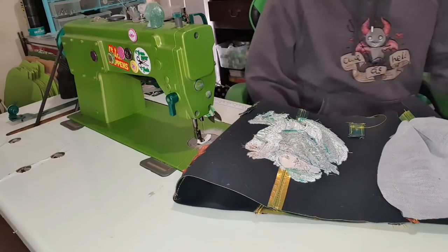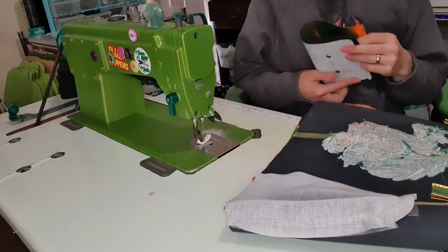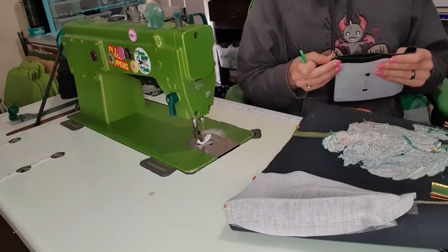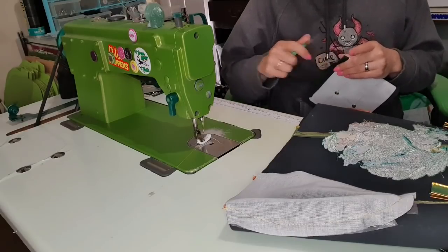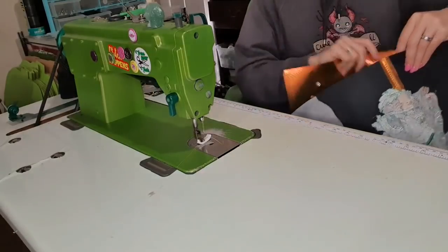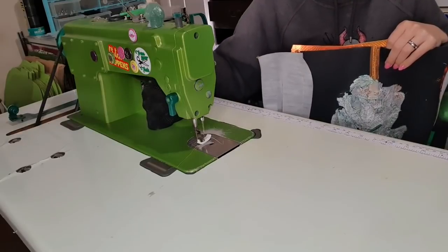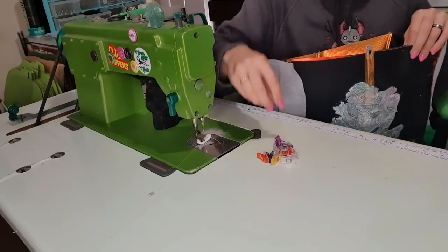So we are taking our base piece and inserting it. So we need the center, because we always need the center of everything. And if you follow my tutorials, you could almost just find the center of every piece before you start, because we all know I'm going to ask you to do it. Then I'm going to line up that center point with one of the center seams. Now, if your fabric is directional, think about which way you want the base to be. If it's not, don't worry about it.